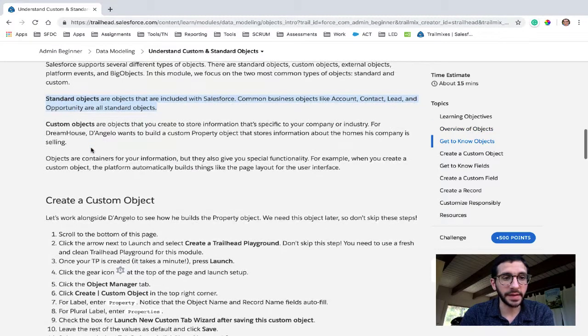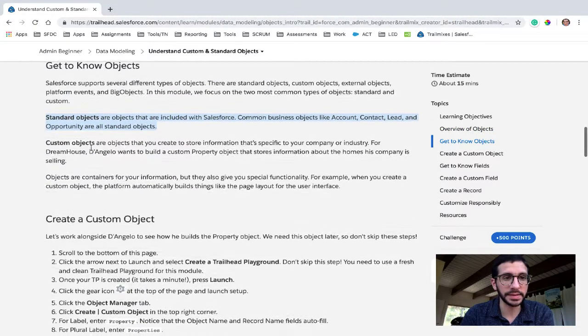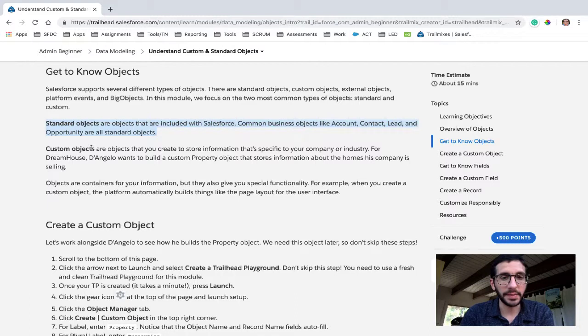Standard objects are objects that are included with Salesforce. Common business objects like account, contact, lead, and opportunity are all standard objects. Custom objects are objects that you create to store information that's specific to your company or industry. For Dreamhouse, D'Angelo wants to build a custom property object that stores information about the homes his company is selling.